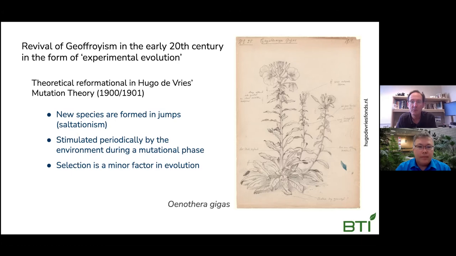For all intents and purposes, it looked like this was a new species and it happened right away and there's no selection involved. And he thought that this was a general mechanism. So we'll get back to this ploidy thing, time permitting, because you're spot on. So there is a theoretical underpinning for this idea that mutations caused by the environment happen in one step, and that's where species come from.